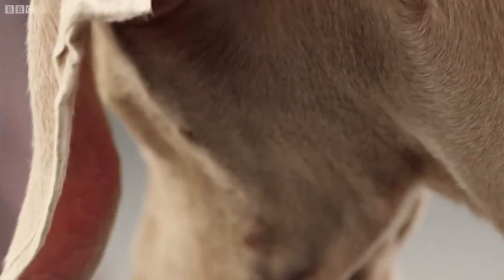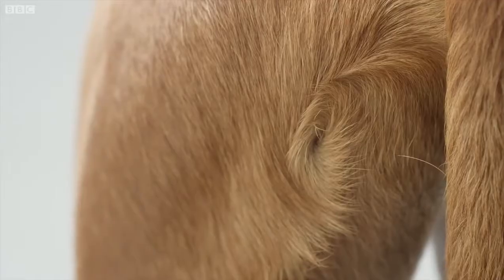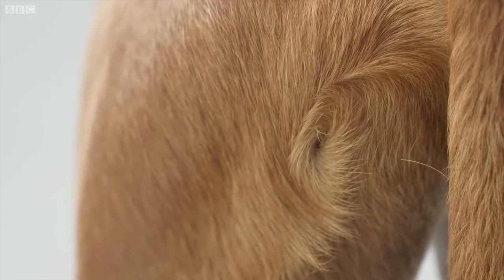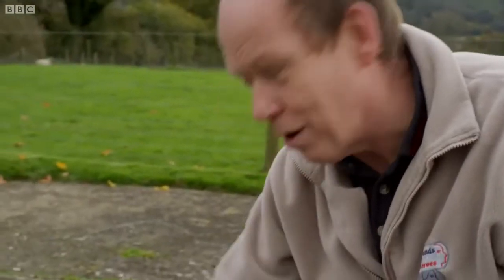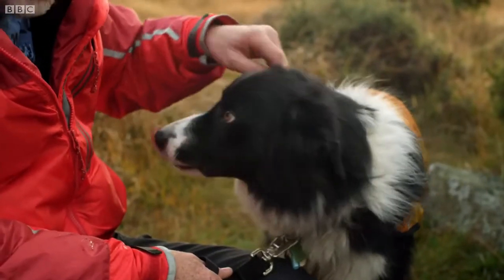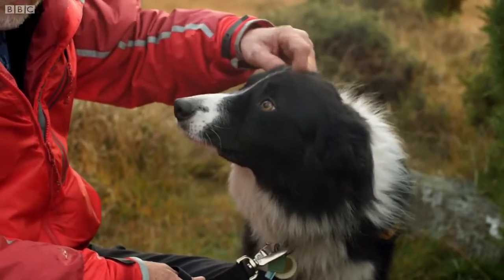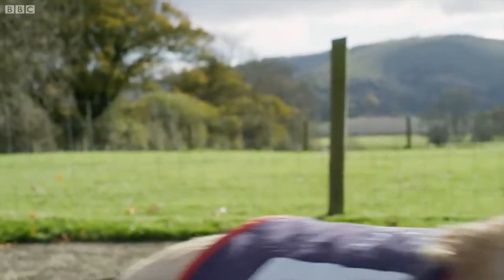There's another clue to the chances of them passing in the swirls of hair on your dog, and it all depends which way they turn — clockwise or anti-clockwise. If your dog is right-pawed and the swirl goes anti-clockwise, then your dog is more likely to be calm, confident, and self-assured. Exactly the traits that a guide dog needs.